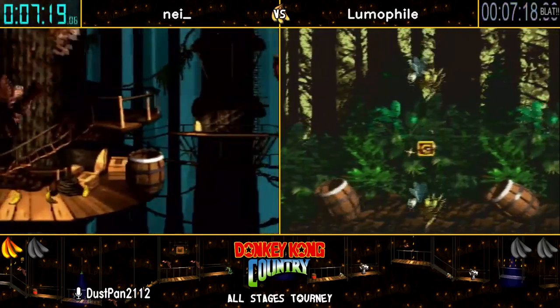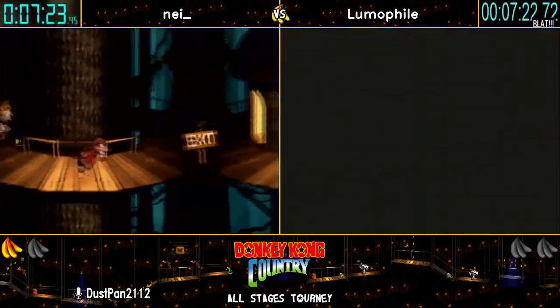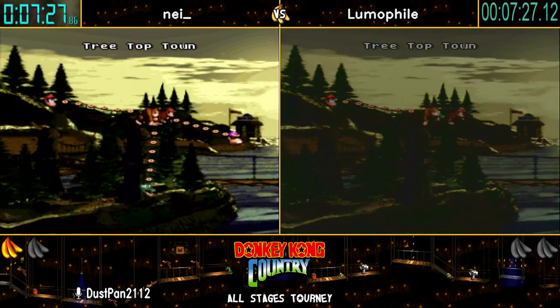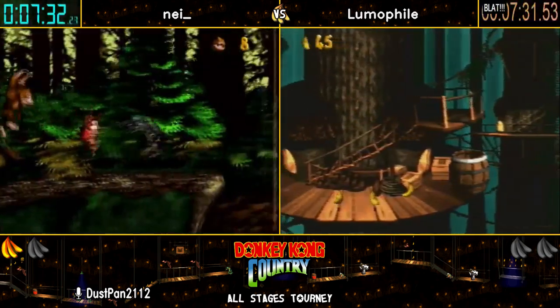So Nay is now coming into Treetop Town, bouncing off that bird over there onto that tire into the barrel that is off screen, warping him to the end. Good IL, everyone. So Nay hit Force Frenzy last time. Let's see if he can do it again.